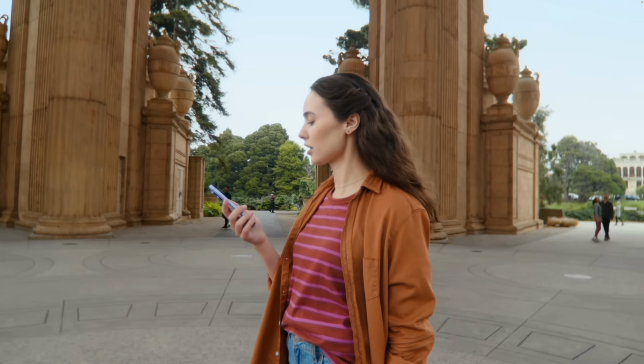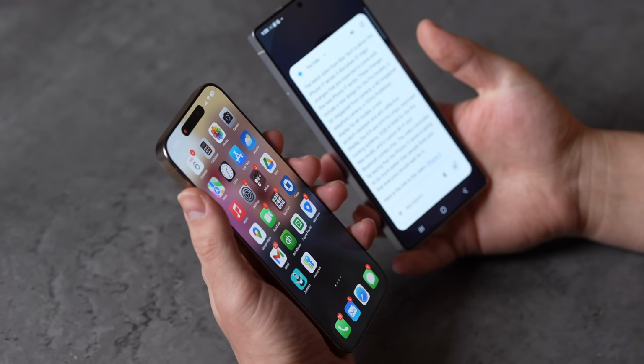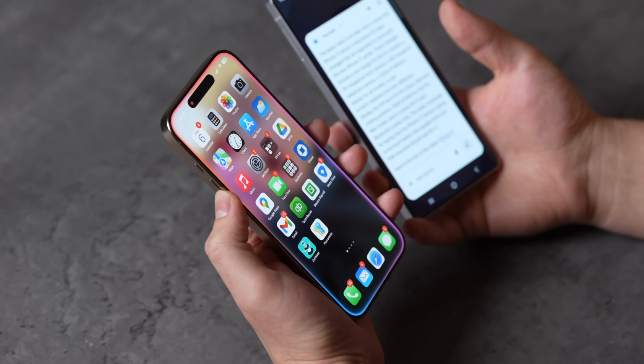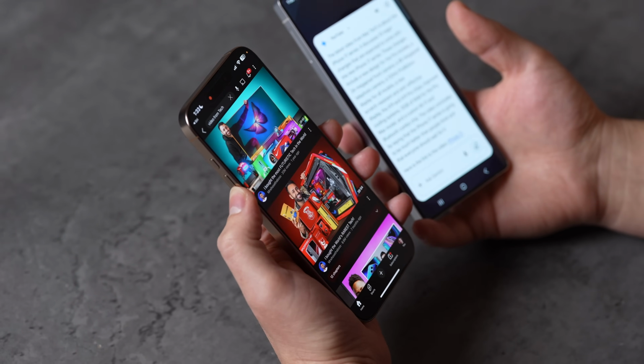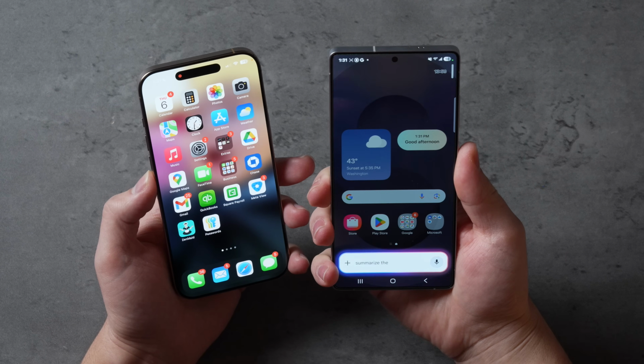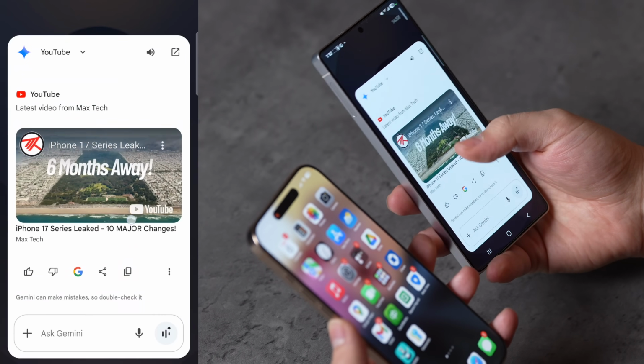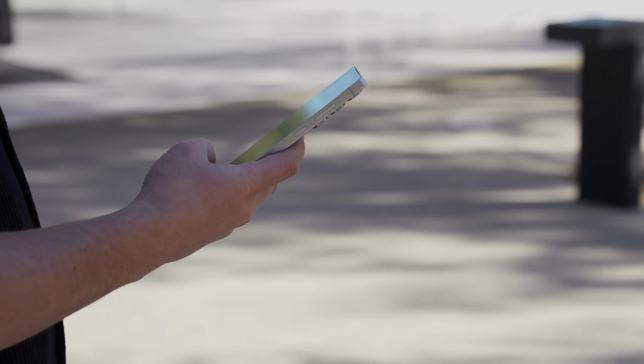But the worst part of all for the iPhone is Siri. It still sucks. Yeah, we have the really cool Siri animation, but it's basically clickbait because it works like trash. For example, you can ask it to do something like summarize a YouTube video, and it does nothing but literally open the YouTube app. This thing, the S25 Ultra, will use Gemini to give you a full written out summary, then gave me a link to the video with a thumbnail. Absolutely mind-blowing. This thing does not do any of that. The S25 Ultra is a massive winner, and it's the biggest point after 2 months that it embarrasses the iPhone 16 Pro Max.